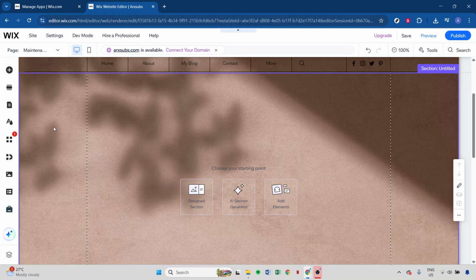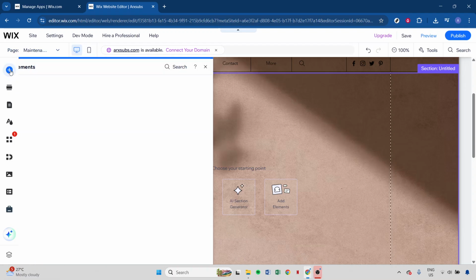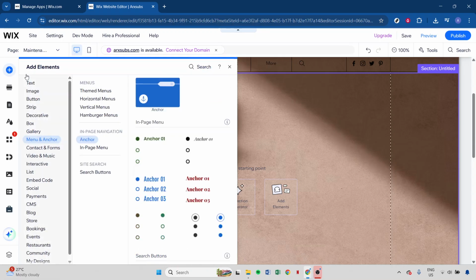First, fire up your Wix editor or Wix Studio. This is where all the magic happens, and it's where you'll be spending most of your time crafting your website. Once you're in, look over to the left side of your screen and find the add symbol, which is a plus sign. When you hover over or click it, a drop-down menu will appear. From this menu, select Button. This selection will allow you to add interactive elements to your website.